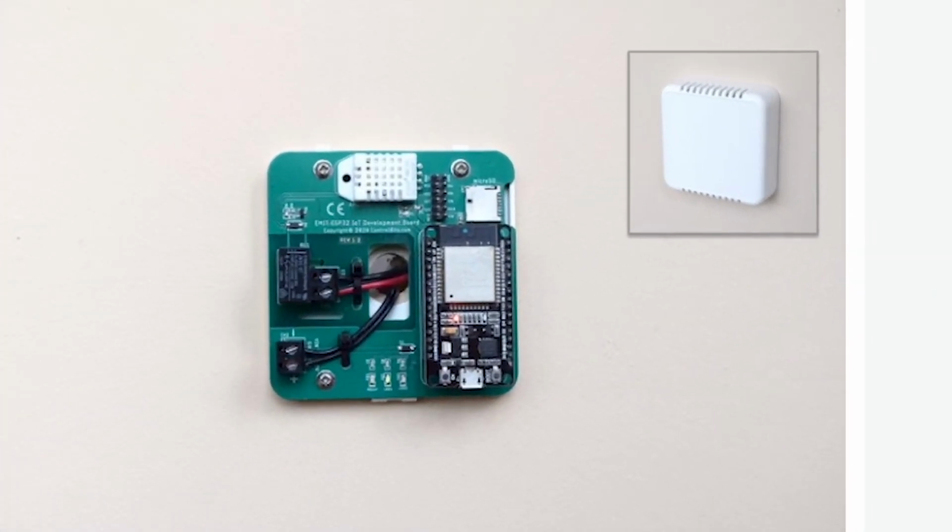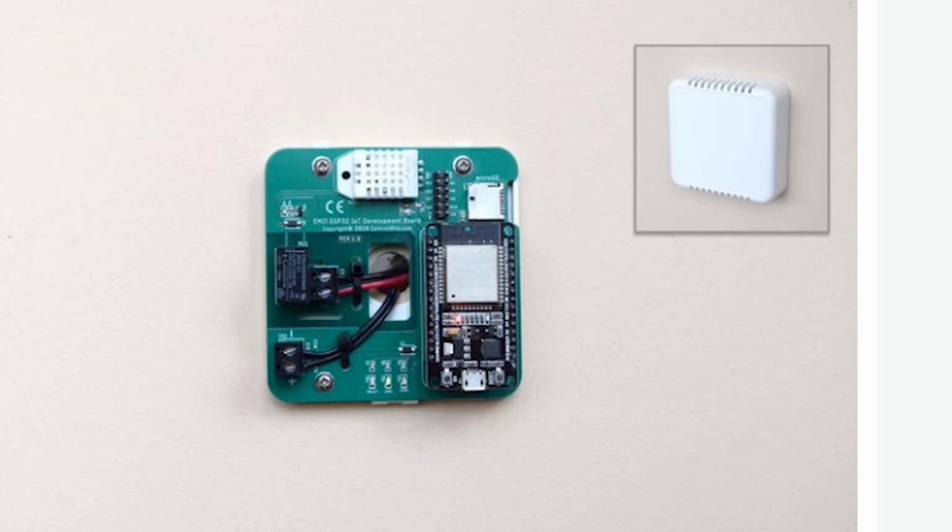Now, if you're a DIY person like me and you have an attic of dreams to fill with horrible things, that's no problem. But as he says here, he wanted to make something that looked nice enough for his wife to let him put it on the wall, and that's what he's done. As you can see, this box here looks like the cover for any plug or sensor that you would find in a normal home.